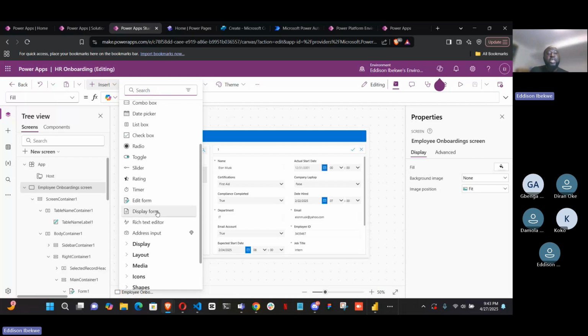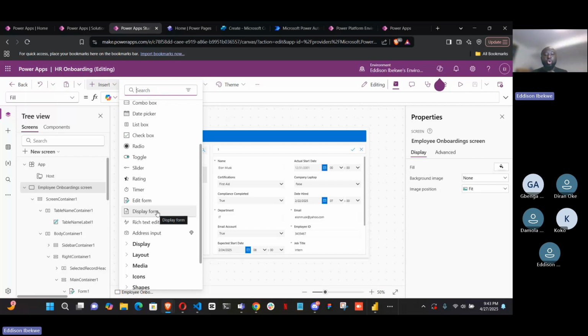Edit form allows that, but display form is only to display data, and there are times that you will require that. Where you will require to use that is when maybe you are collecting data and you want, okay, sorry, you already have data, but you want anybody using the app to view the data. And this is where I can remember that I used it. I built an app for a company that wanted to check in movement of goods. So the people using the app is the security at the gates. So if you are driving in as a staff, your record is already in the app because we are pulling record from SharePoint of an existing, what's it called, staff that are working there.